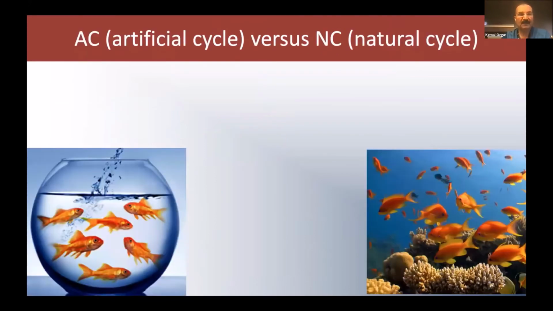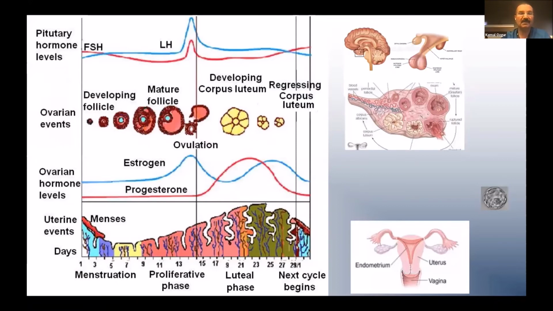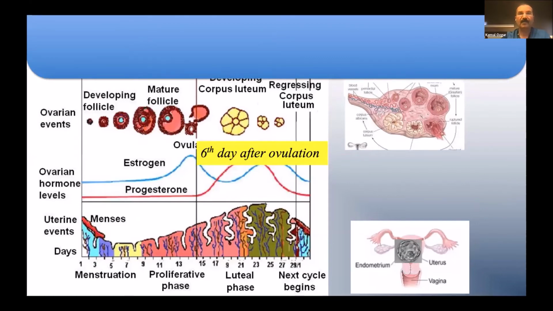Now, when we have a frozen embryo, we have 2 ways to transfer, because as I told you, we cannot transfer the embryo at any time. We have to prepare the endometrium, because it's not under the influence of any medication. One is the artificial cycle, and the other is the natural cycle. As I told you before, you must remember this graph, where I showed you all these compartments and the endometrium together. In the natural cycle, we transfer the embryo according to ovulation time. We follow the ovulation, which we detect through ultrasound and blood test, and after the 6th day we transfer the embryo. So this is the natural cycle.